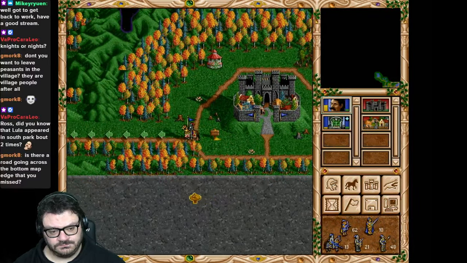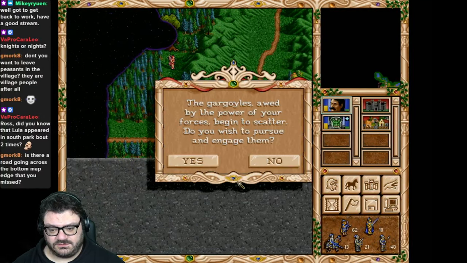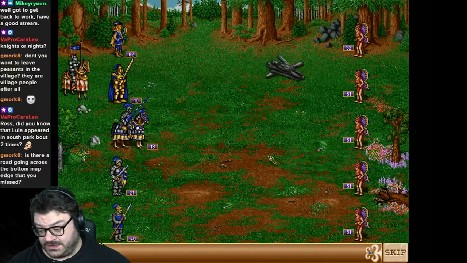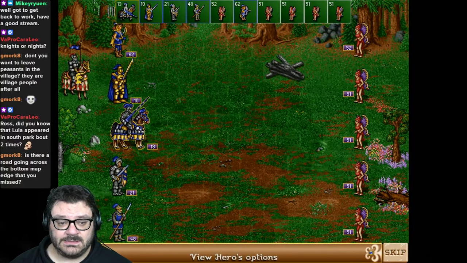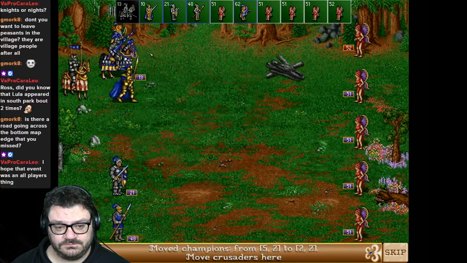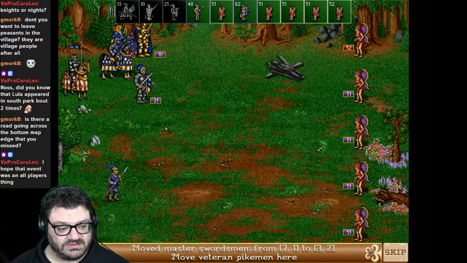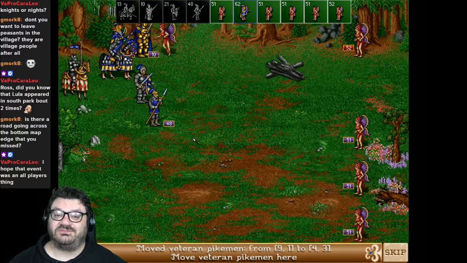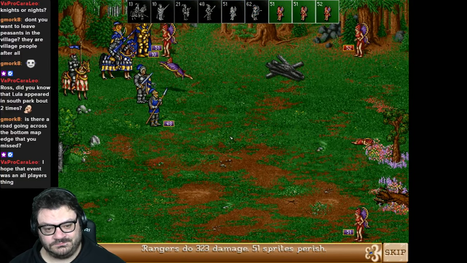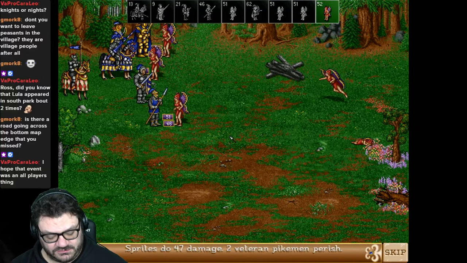Let's go this way. We've waited long enough. Gargoyles. No, I'm not going to pursue and engage them. Welcome to the Forest of Knowledge. Thank you. Oh my god, that's so many sprites. You'd think I'd look. But I don't. Scotty don't. If that event was an all players thing, it almost certainly was not. Oh my god, I killed a crusader.